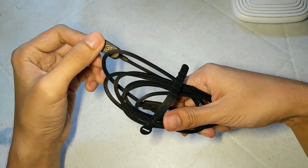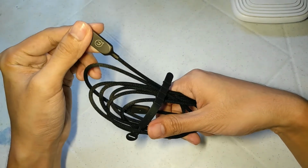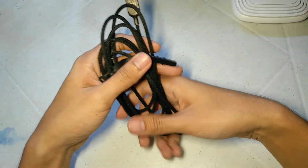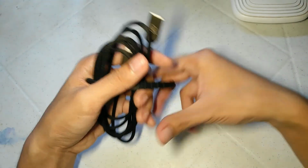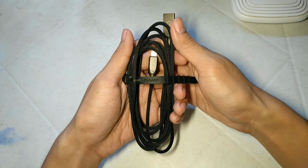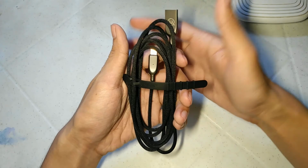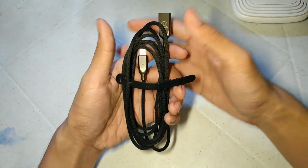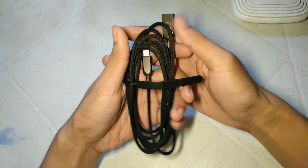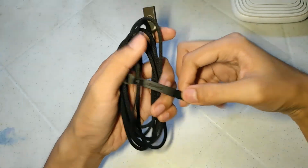And we could all need or use one of these in order to protect our phone's battery. Since most of the time we always leave our phones charging in the evening, and we need something to cut the power off when it's fully charged without us getting up from the bed and turning it off. So good job, USAMS. You have a great product here.